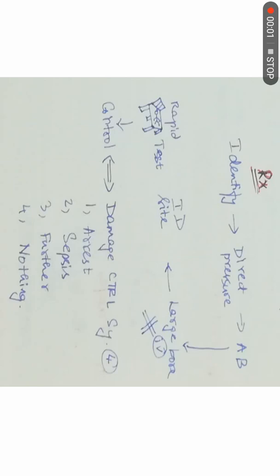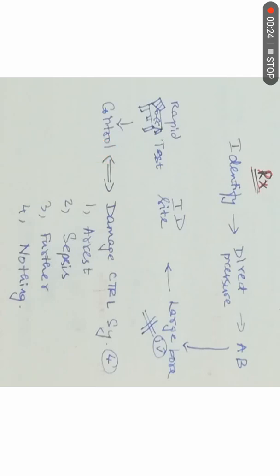Treatment of hemorrhage is that we have to identify the site of bleeding and apply direct pressure, ensuring that the airway and breathing are normal. And after that, we have to ensure a large IV. After cross matching, we need to ensure blood transfusion, and then identify the perfect site and do whatever is necessary to control the bleeding by a rapid bedside test, and then we control the bleeding.